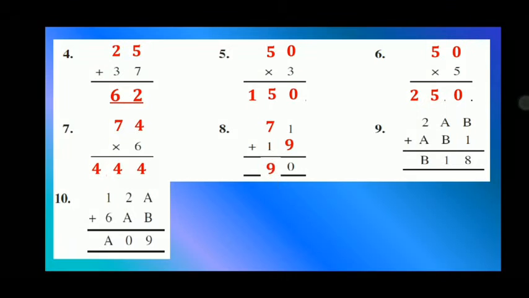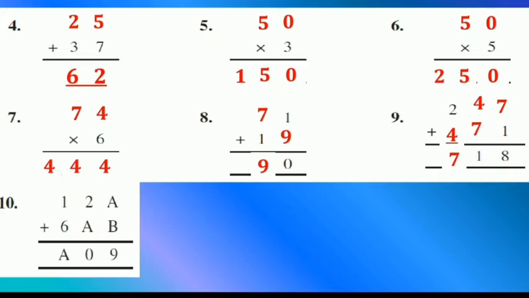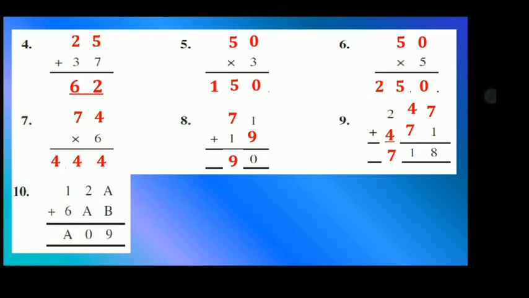Our next question we have B plus 1, that is 8. So the value for B should be 7. Now since we know that the value for B is 7, so 7 plus some number gives us 1. Therefore it should be a carryover. So 7 plus what gives us 1? It is 11, that is 4. So 4 plus 7 would give us 11, and hence the value for A would be 7. Now put up all those values, you get 247 plus 471, that is 718.